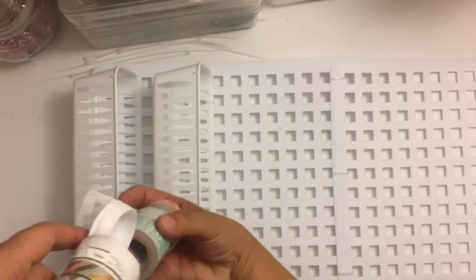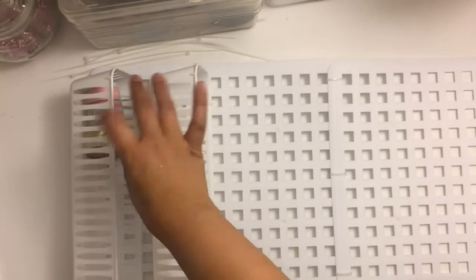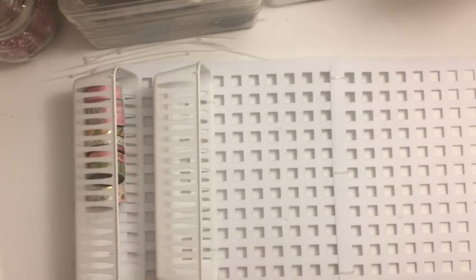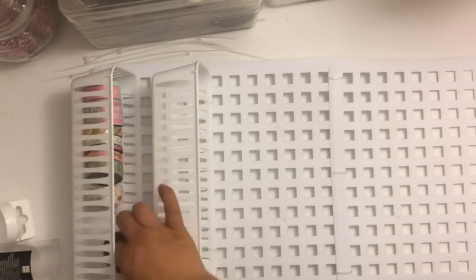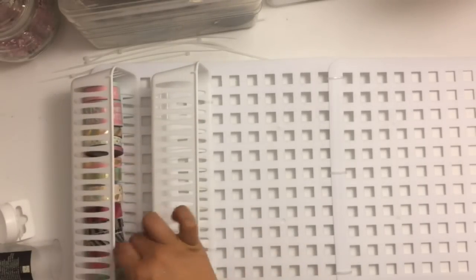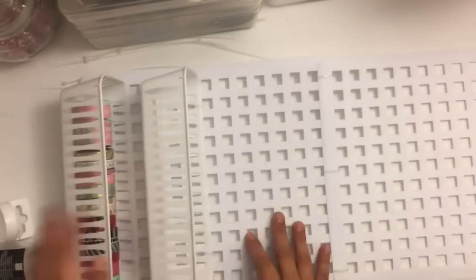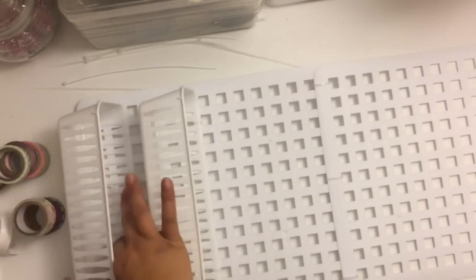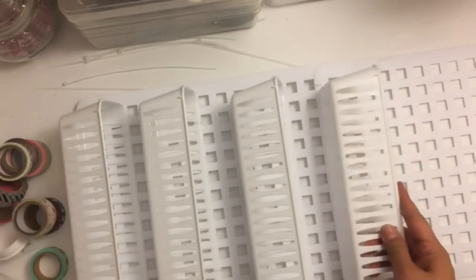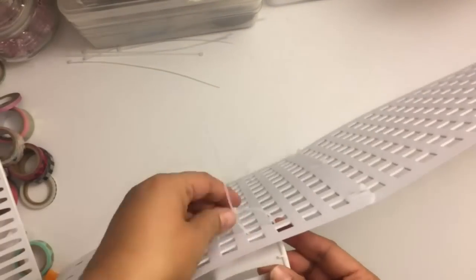So I'm going to just test it out for size, just trying to see if I will have comfortable access in between these 2 containers. I'll just readjust if it's not enough, but as you can see, there's enough space here. And of course, when it's hanging up, then it'll be easier even to hold like that one. Since I'm satisfied with the space in between the containers, I am going to go ahead and finish up attaching the rest of the containers.